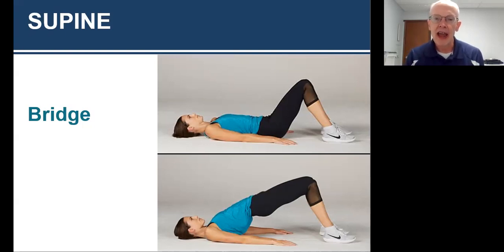You'll find as you do these, you could be completely out of shape. You could have back pain or whatever else. But if you're doing these exercises correctly, even if you have a current injury, you will find that you'll be able to hold them longer and do more repetitions without increasing your symptoms as you do this day to day. That's the importance of daily performance. If you're experiencing something other than that, then it's time to get re-examined in terms of the possible problems that you're experiencing. So this would be the bridge sort of thing.